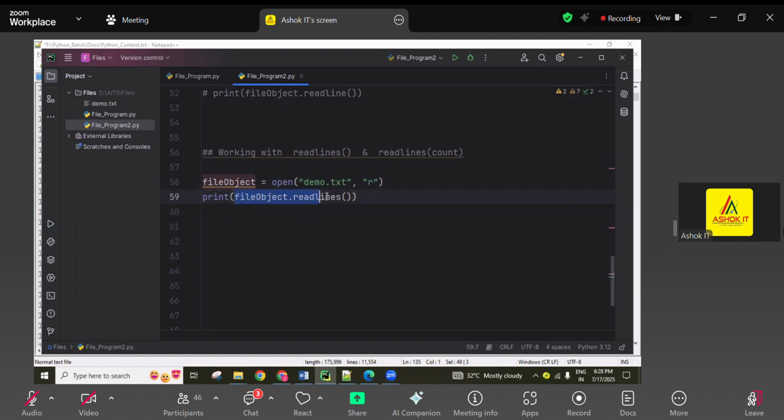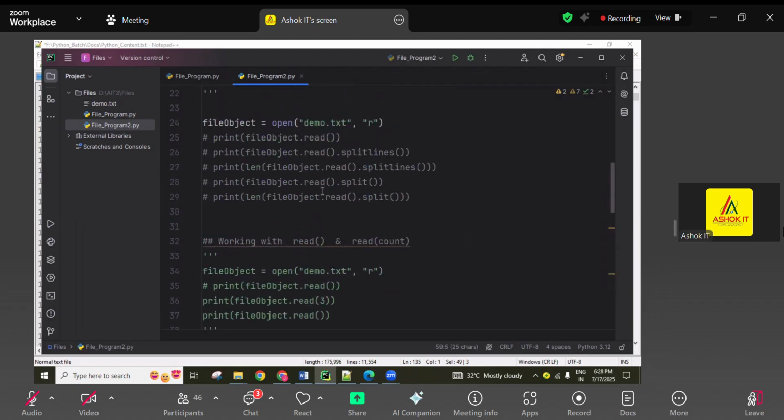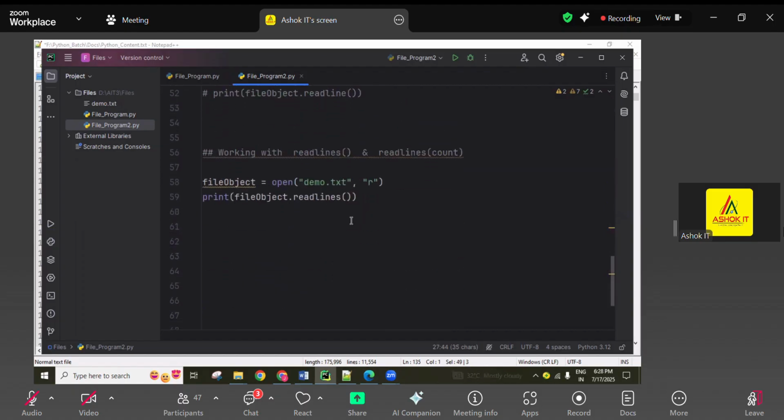So here, if we use only the len function, you can understand how many lines are there. Previously, guys, we first used the read method to read, then the splitlines method to get a list of lines, and then found the length. So without doing like this, we can directly use readlines, which returns a list of lines, then use the len function, and we get how many lines there are. Okay, so remember that.